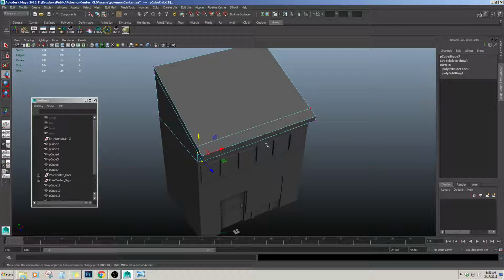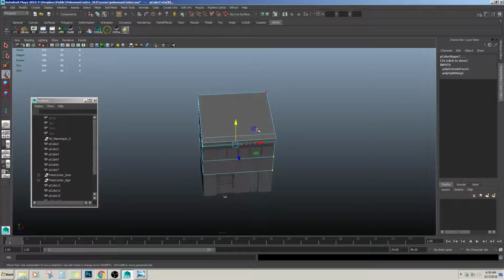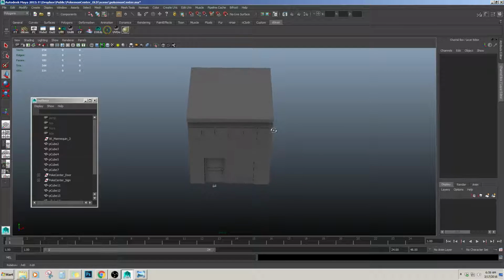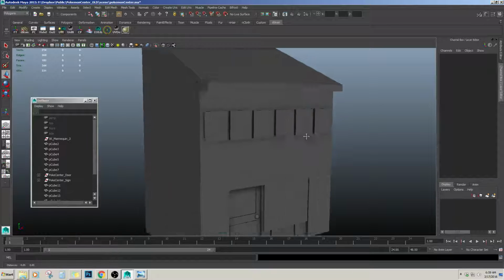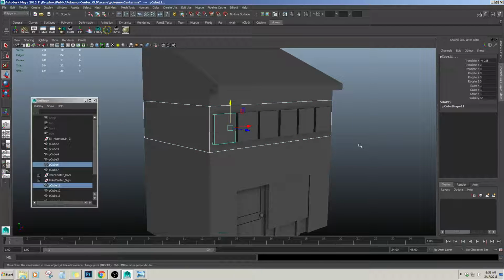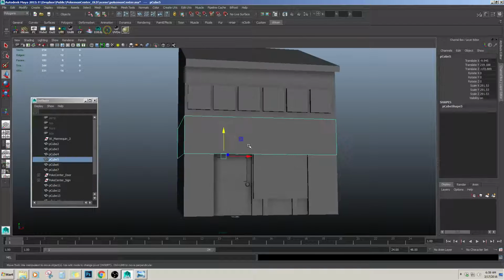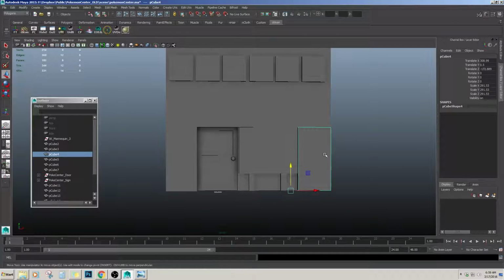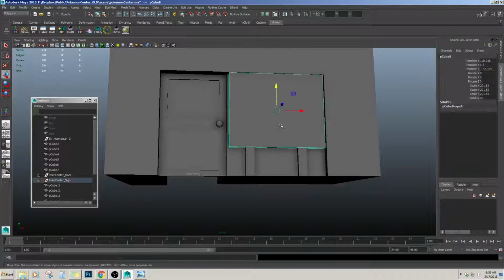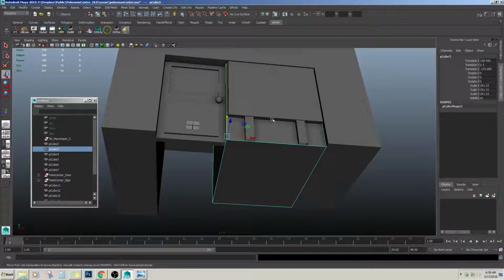Just because I'm noticing that there's like an overhang to the Pokemon Center. But yeah, I mean, this is looking pretty low poly, so I think I'm gonna spruce this up just a tad bit. I'm noticing that this is a little bit out of proportion.